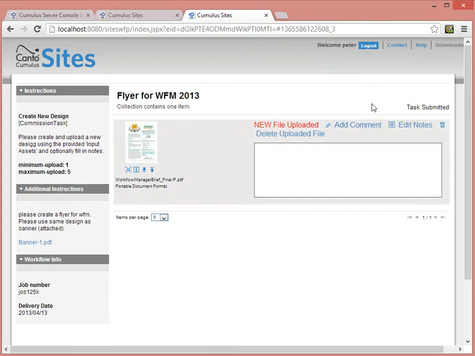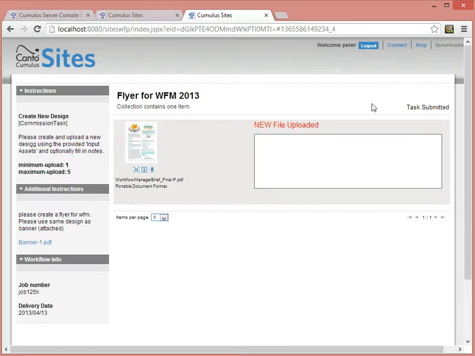Behind the scenes everything is checked if he only has to deliver one file. In this workflow it was defined that he only needed to upload one file, and he had a maximum of 5, so that's how you can control what the user has to do. And now this user is ready.